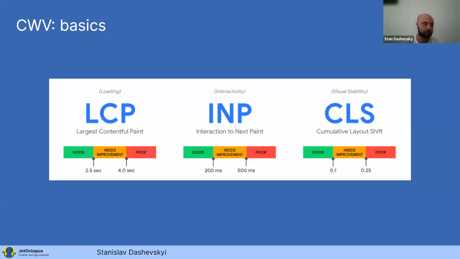Before INP, we had a metric called FID. FID is the first input delay. It is the time when the page is actually working on loading and showing new elements, using JavaScript and styles and everything. But at this moment, there might be a delay when users try to interact with the page. So that metric was showing this delay. In case someone tries to interact with the page and there is a big queue of JavaScript that the browser needs to work on, there will be a very low FID metric.